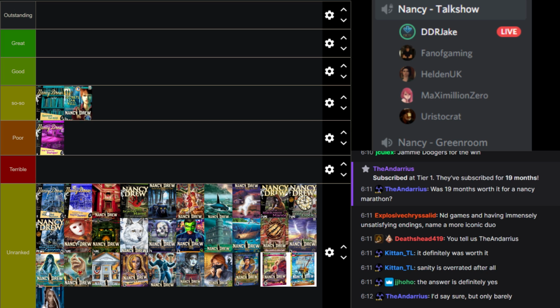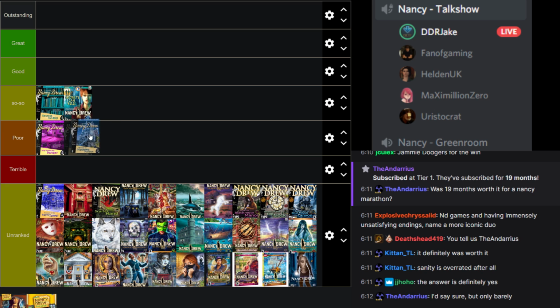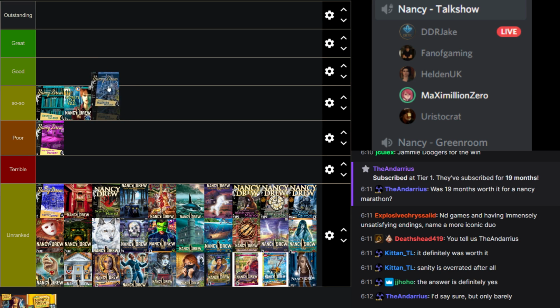But how do we feel this reflects on Haunted Mansion overall? Because I would never put it down in terrible. I'm fighting between so-so and poor on this one. It feels more like Secrets Can Kill in terms of quality to me. I would actually put it up in good, because I didn't see any real big problems with it. I enjoyed my time with it.